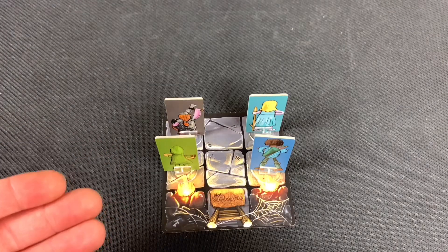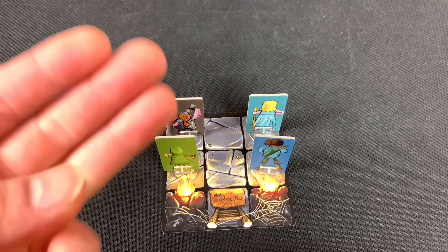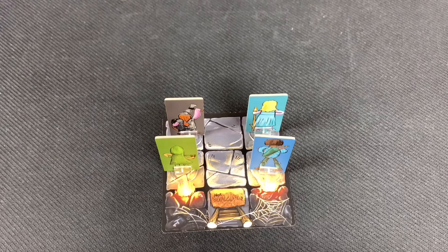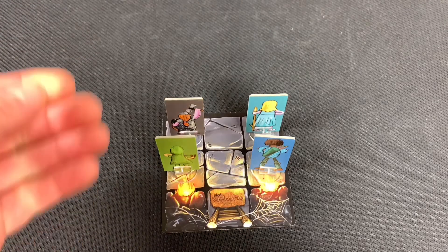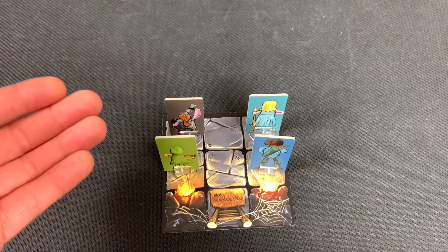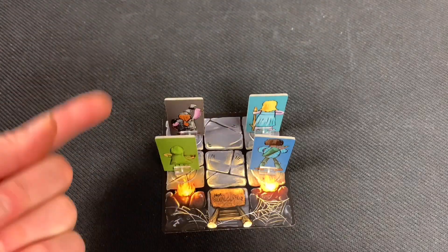We start with the hero phase, followed by the enemy phase, then the countdown phase. During the hero phase, each character can perform two actions: move, attack, search, or swap item. Free actions — like revealing dungeon tiles, using item cards, or switching weapons — don't cost an action. Once you start a character's activation, it must complete all its actions. You can do free actions in the middle, but you can't move, attack, and then continue that same move — you have to complete each action before starting another.